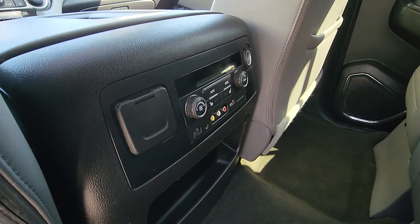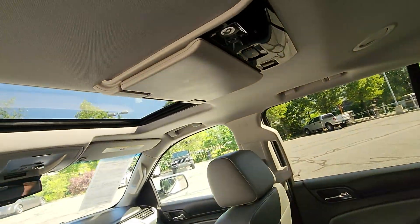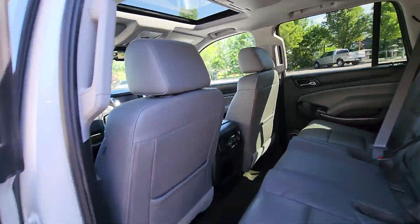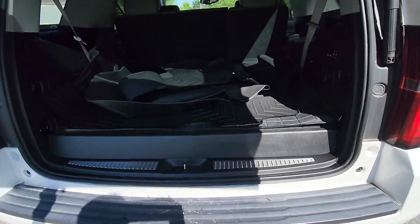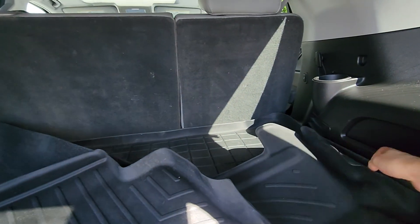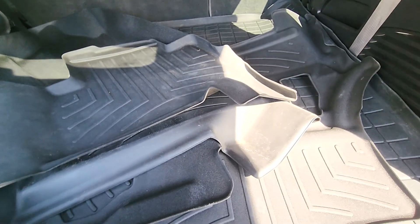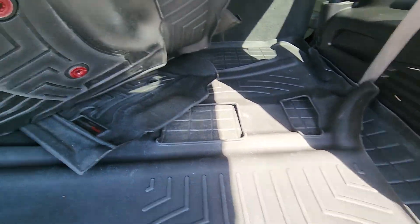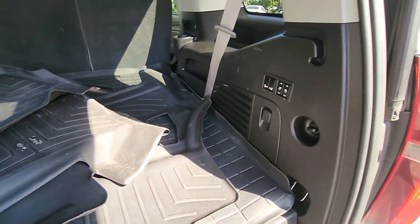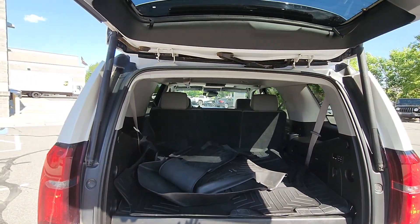You've also got heated seats back here — these back seats look like they've never even been sat in. And there's that rear DVD system for you. Here on the back, the third row seats are currently folded down, but as you can see they are right there. And you've got WeatherTech floor mats, or at least they look like WeatherTech — really nice floor mats that will keep the interior looking nice for a very long time. It's a really beautiful car inside and out.